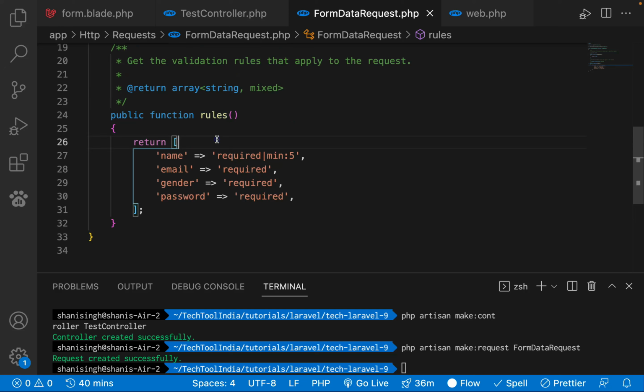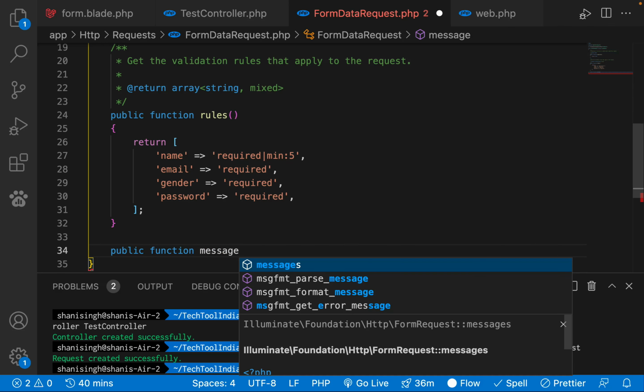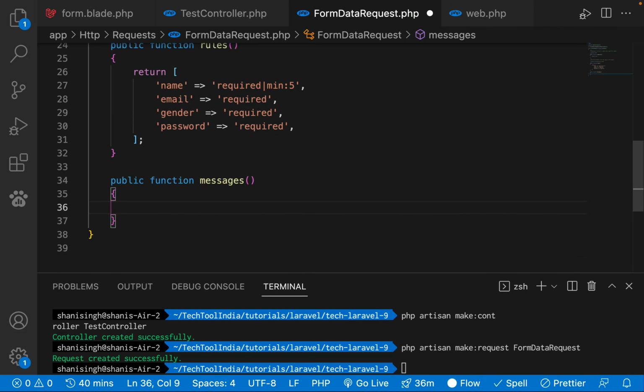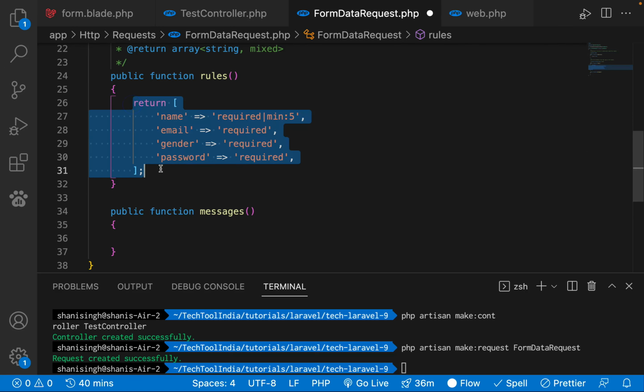So for example, what if I want to change the messages again? To do that, you can override the messages function of this particular request. You need to write a messages function, and you have to return an array again.